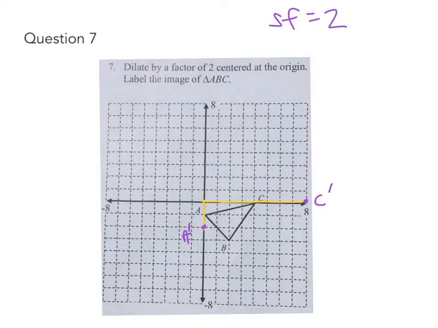Now B is just going to be our slightly more difficult scenario. I'm going to change the color so B stands out a little more. For B, we have to move both horizontally and vertically. And the mistake I think a lot of people make is they try to move diagonally. What I would do, if I were you, is starting horizontally or vertically, it doesn't matter, I'm going to go horizontally, I would trace the path to B using only horizontal and vertical segments. So 2 to the right and 3 down. Then from point B, we could use the Pythagorean theorem if we wanted to know the distance from the origin to B, but that's totally unnecessary.